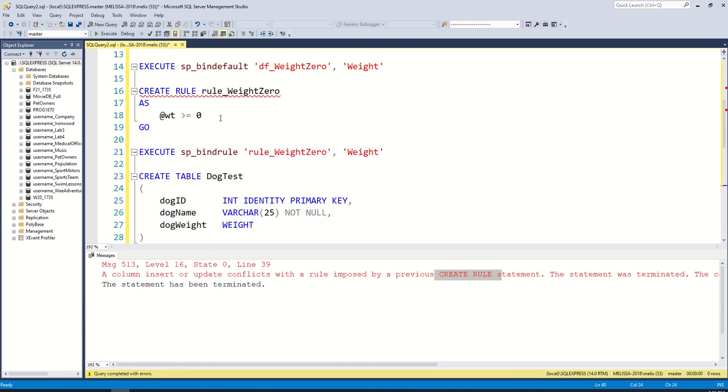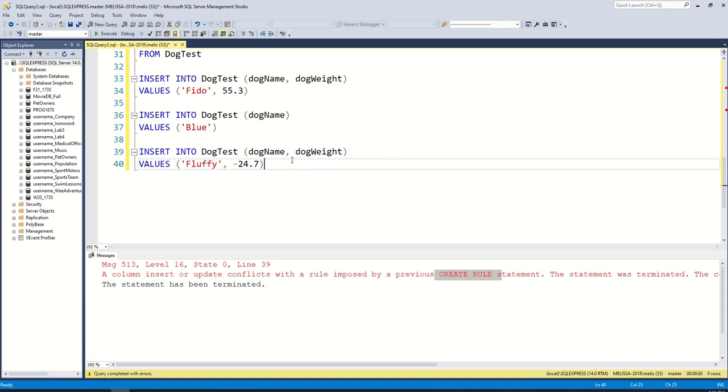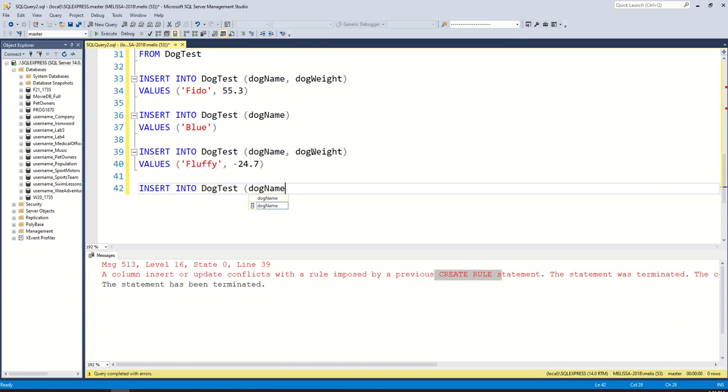So let's take a look again at that rule right here. All right, now one more little demonstration here. What happens if I want to avoid the default value for dog weight?